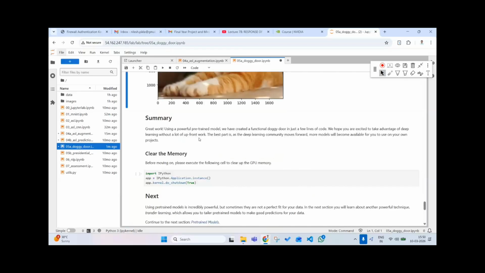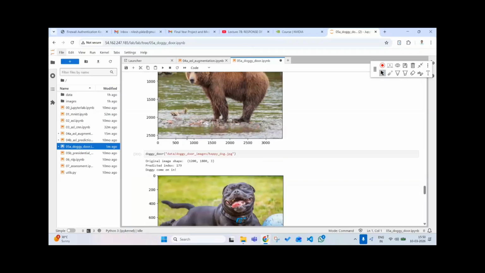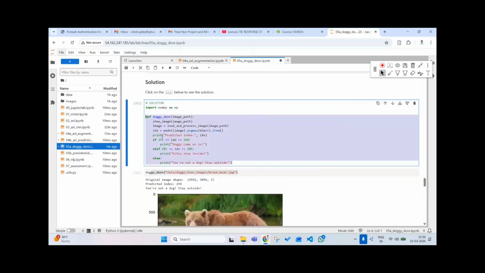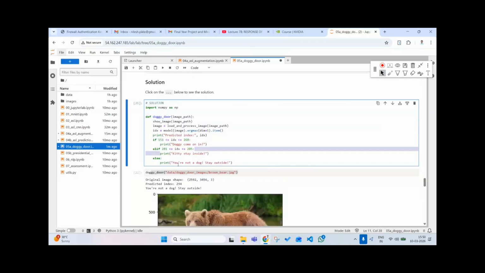Here we have not done any transfer learning yet, but using that function, we just try to mention that after prediction whether it belongs to cat category or dog category or otherwise, right? But that is not transfer learning. We are just trying to squeeze the output.